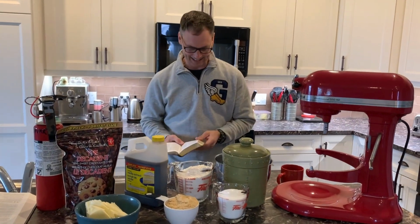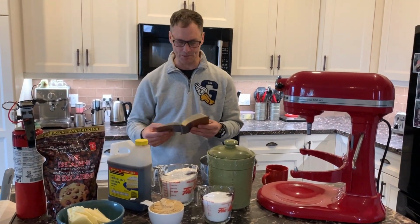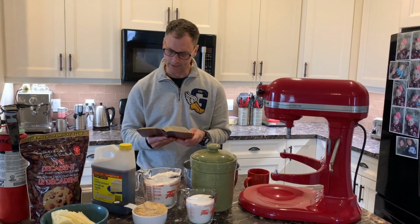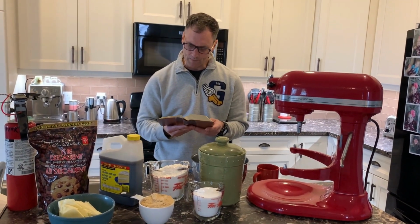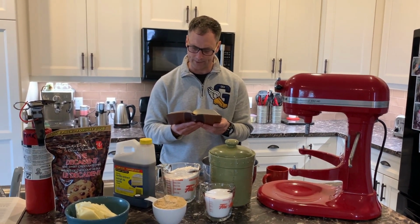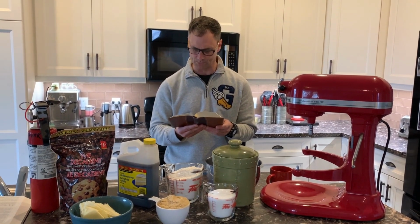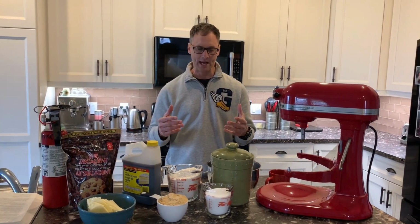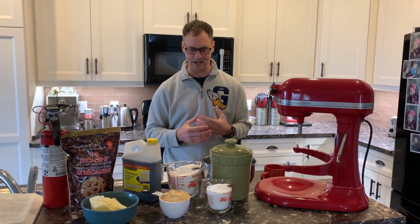Romans 8, verse 28. If you turn in your Bibles, it says this. Let me find it here in my Bible. And we know that all things work together for the good of them who love him and have been called according to his purpose. We're going to be talking a little bit about how all things work together. It's a combination of a lot of different things and how they all work together.